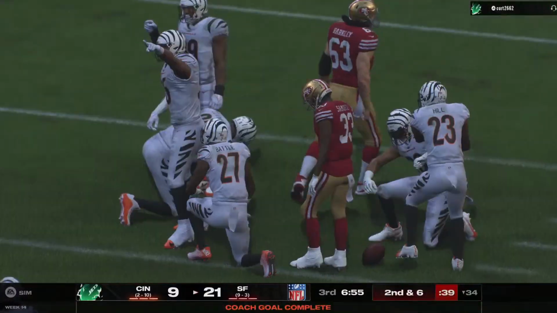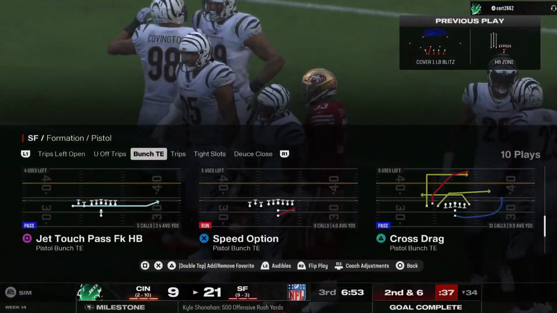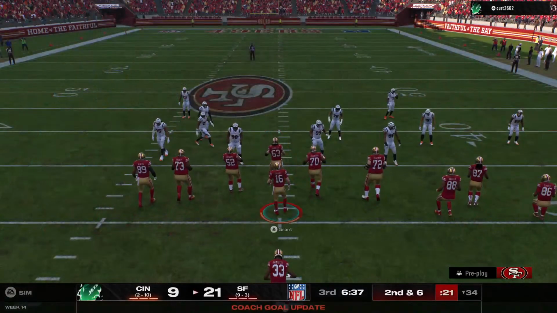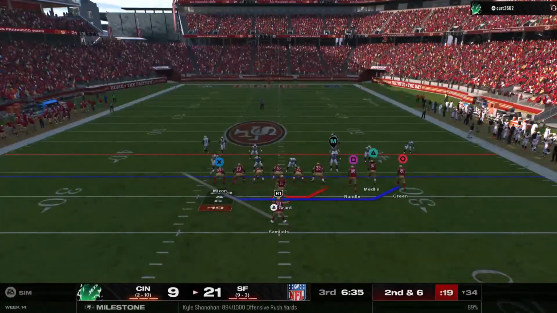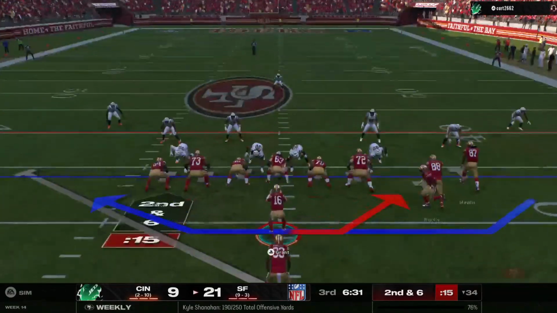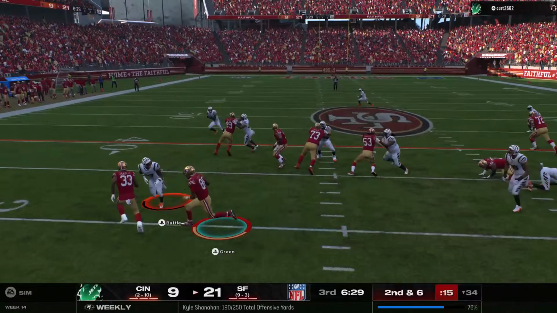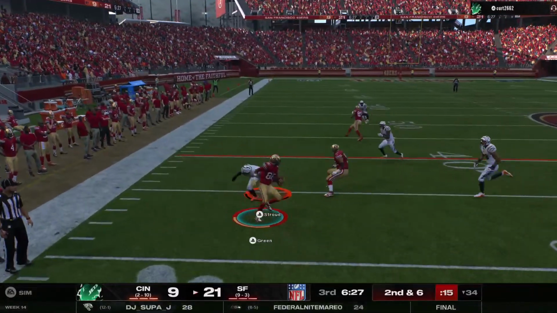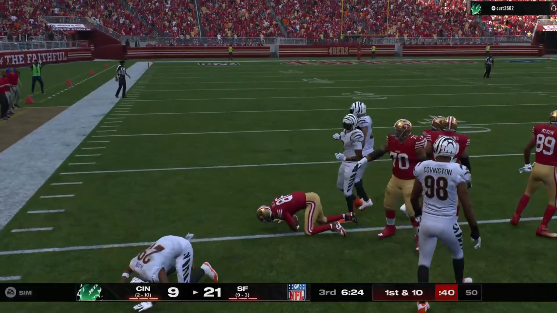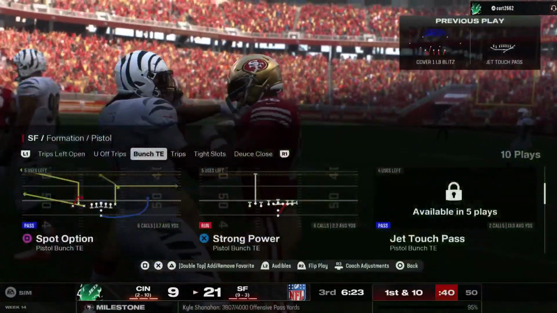He'll work his way ahead for a gain of about 4. Here's 2nd and 6. Finding space at the 40. And he's going to be taken down right at midfield.